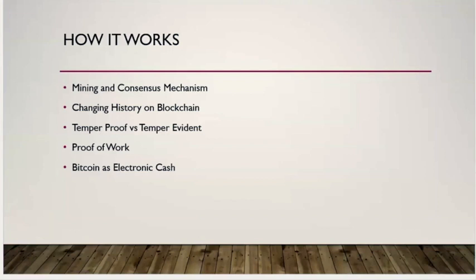But see, this is a process which is not very simple and not easy. So that's why blockchain is called not tamper proof, but tamper evident. Something can be changed on the blockchain, but it's very, very difficult to change whatever is out there on the blockchain. Blockchain is kind of a proof of work. So we need to put a seal on the paper, and that's the proof we need to show, and that is called proof of work here. Bitcoin is one form of electronic cash here.